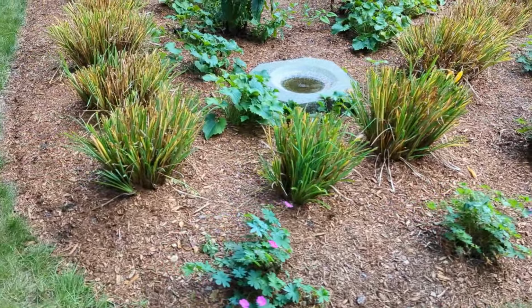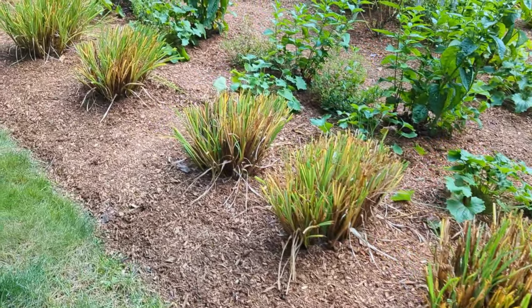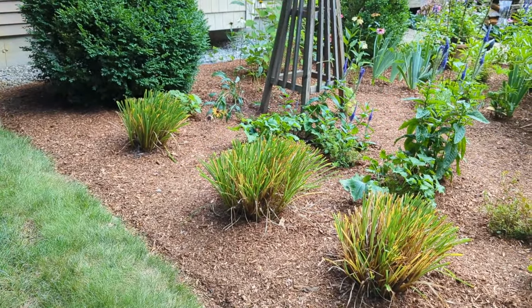But as we move towards the other side of the flower bed, this is where I'm planning to add more of this perennial. Now keep in mind, I will be edging this flower bed out later at some point. I'm not sure when that is. But until then, I want to at least divide the geranium and move it in this area.